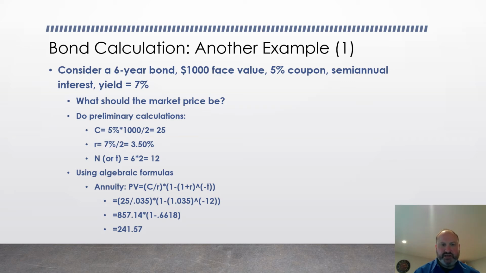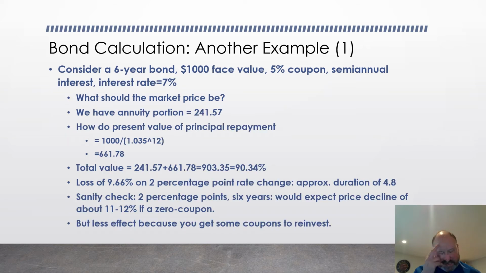So here's our formula, and it comes down to the cash flows, just the interest payments, have a present value of 241 and change. Okay, now that's half of our work. The rest of the work, which is really easier, we just figure out the present value of the principal repayment at the end. That's $1,000 at the end. I wrote how due. I guess I should have said now due, but you know what I meant, I hope. 1,000, and then we discount that back.